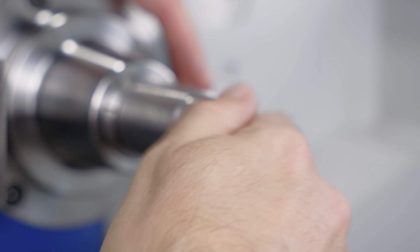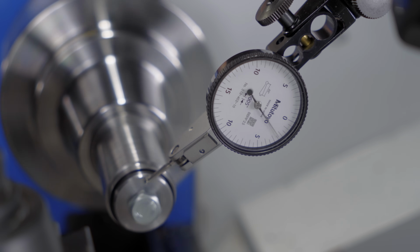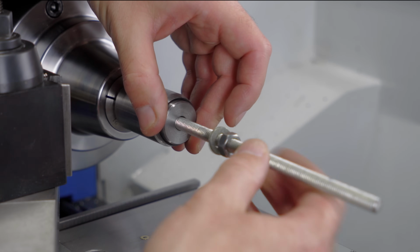Now that I have two caps, I have to finish the second one, and the next operation is to make the pocket for the thrust bearing. I need that square to the taper, and clearly, I can't take the old face as a reference. So I'll reface these in place to create my new reference.